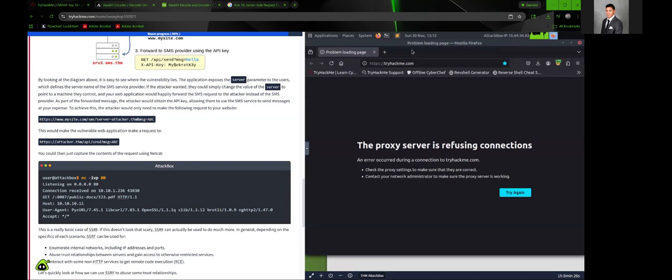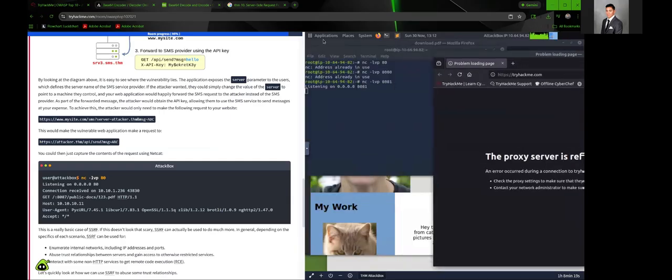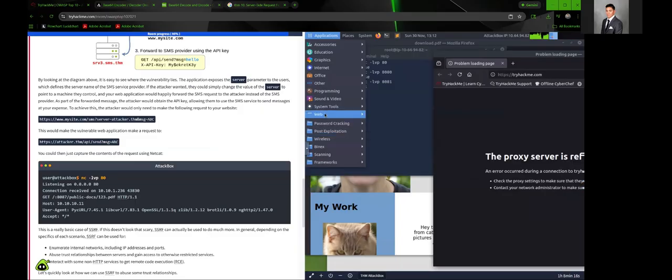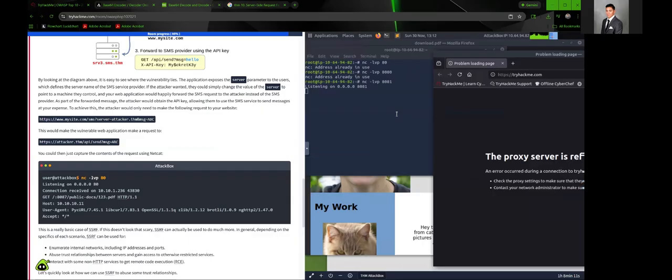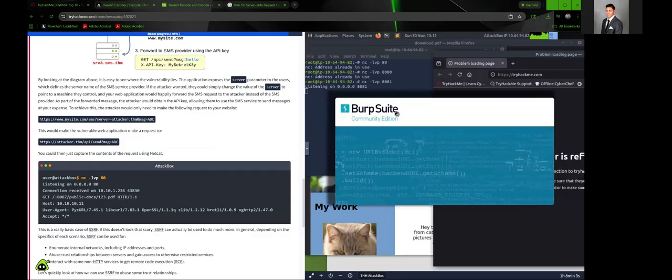So this is Firefox. You open up Firefox and then you ensure Burp is set. Then you go to applications and I go for the Burp Suite Community Edition. Burp Suite. All right, so while Burp Suite is starting, we're just gonna wait.